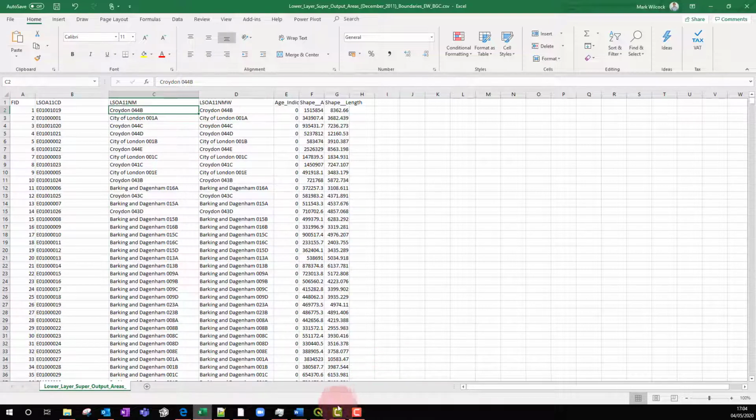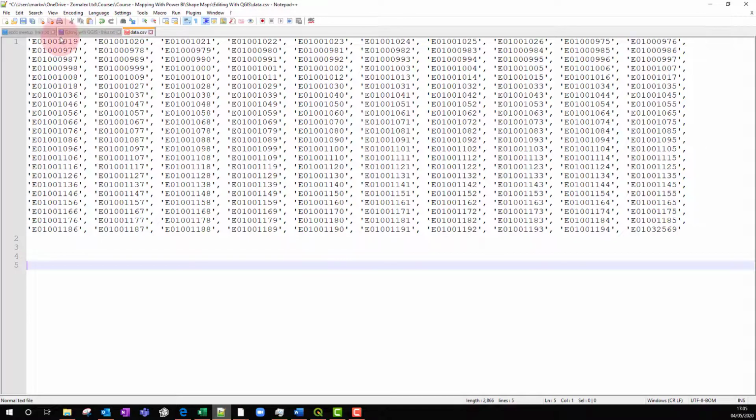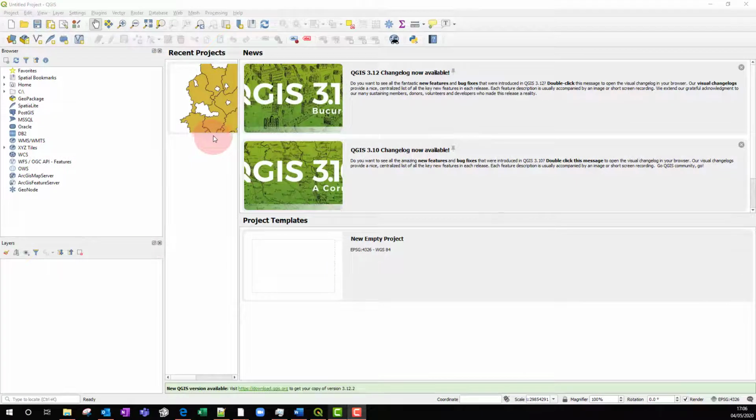And so what we want to do as well is get them into a state that looks a bit like this. I've got a list of all the codes, I put single quotes around them, and they're comma separated. It's just a list. I've done this in Power BI, and I've provided the Power BI file so you can see how I've done it. You can do it in Power BI or Excel. Now, this is the core of it.